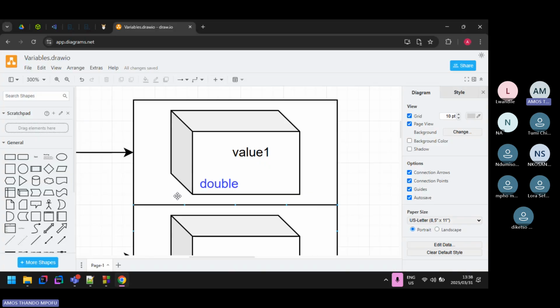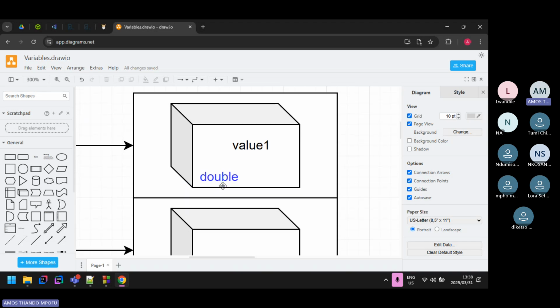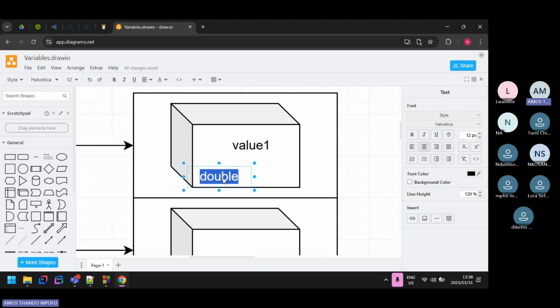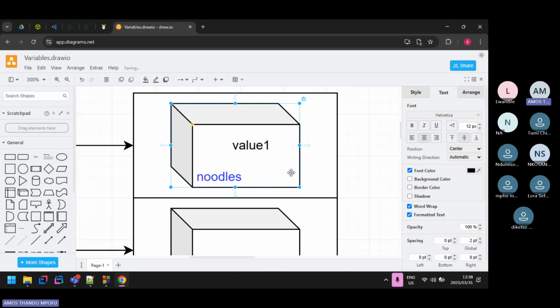So it checks. Before you put a value, it checks what data type that box can store, or what type of things this box can store. To make it simpler for some people who still don't get it, but you should be getting it by now. The data type could be, for example, this thing stores noodles. This box is noodles. I wouldn't expect to open this box and find something else.